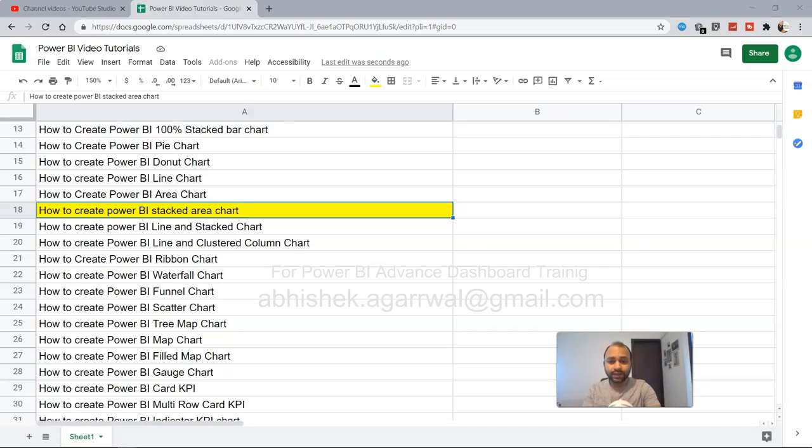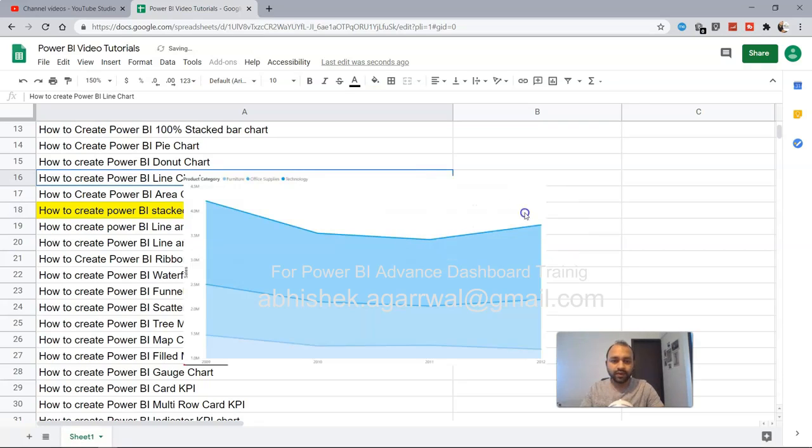So what I mean by that is, let me show you over here by pasting the details. Over here, if you see, what we have is the product categories: furniture, office supplies, and technology. And if you see these categories, first is the furniture. So the first stack is here. Then the second part of the stack is the office supplies, so on top of that.